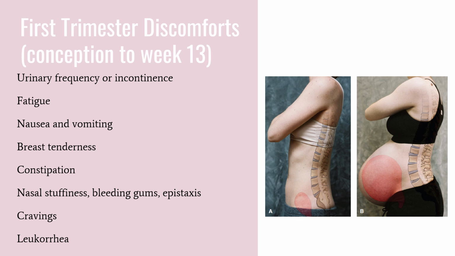Another educational point for new mothers is that sometimes they mistake urinary frequency for a symptom of a UTI. Absolutely, they should still get worked up, of course, meaning get lab work done to make sure they actually don't have a UTI. But please know that urinary frequency is a common discomfort in the first trimester, as it is caused by the hormones from the pregnancy.